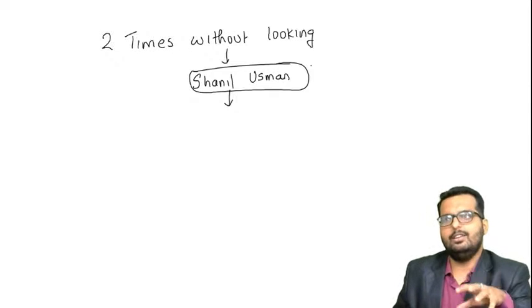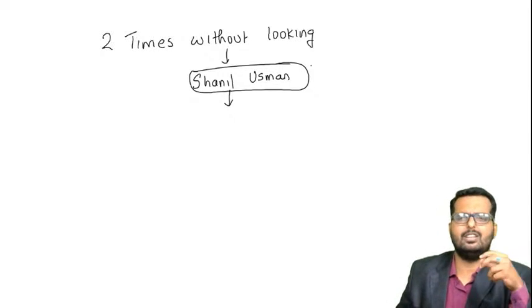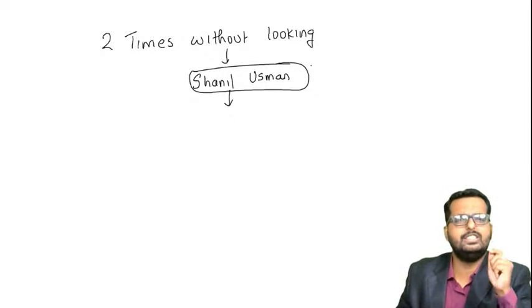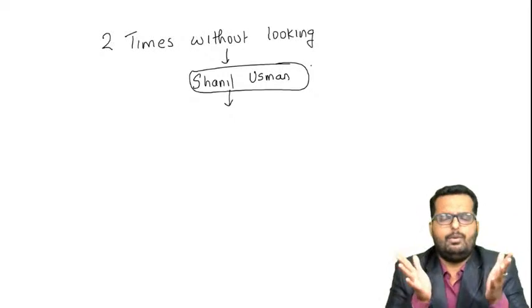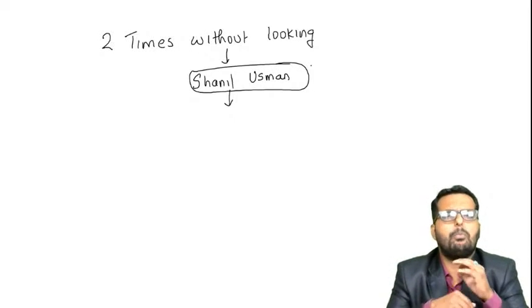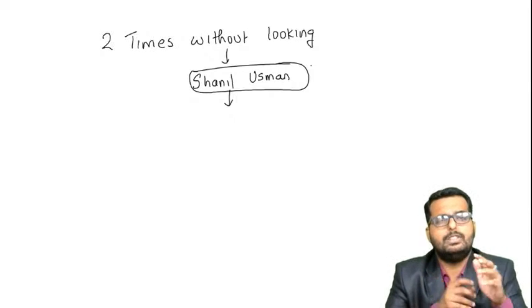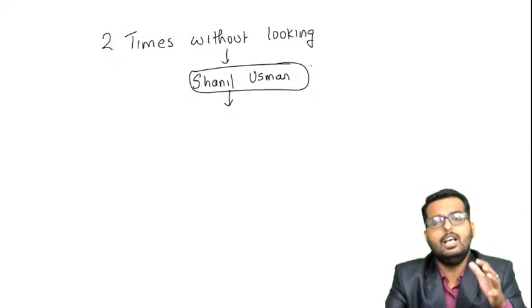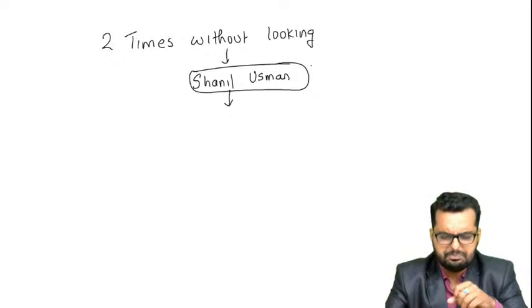Since it was a face-to-face class, I could actually check their notebooks, and that was when I actually started my teaching, with around 20-25 people in a class. With that kind of crowd, I could go and check their books one by one. While checking, there were other students too, but Shanil was one person who used to do his homework promptly. Every day, if I did 5 or 6 questions in class, however busy he was, he made sure he worked out every question 3 times and came back and showed me.